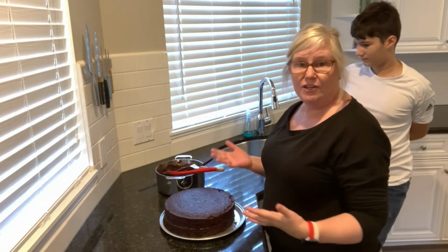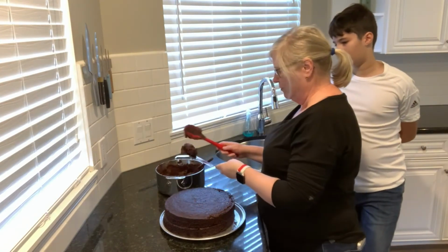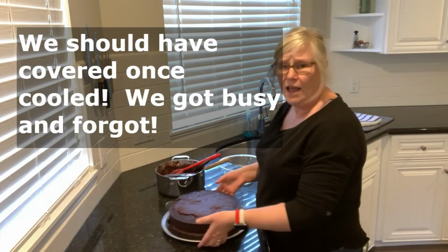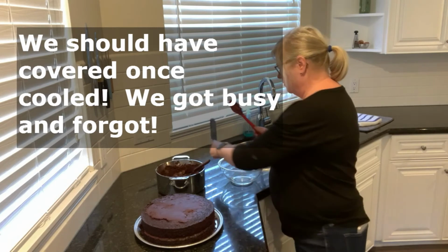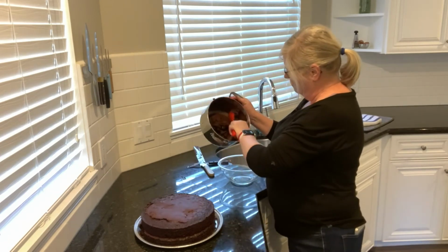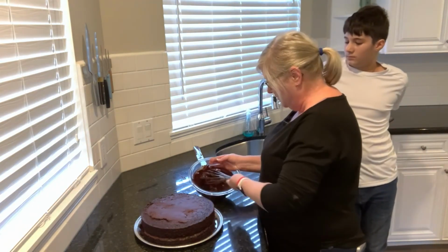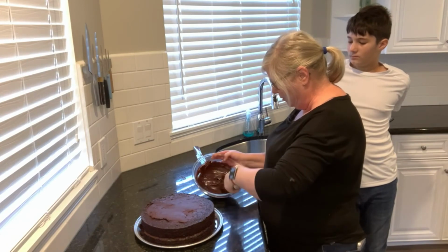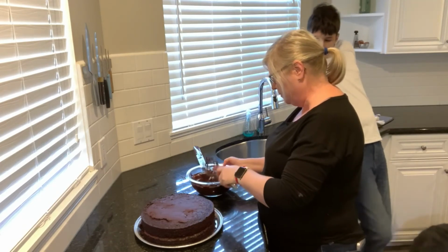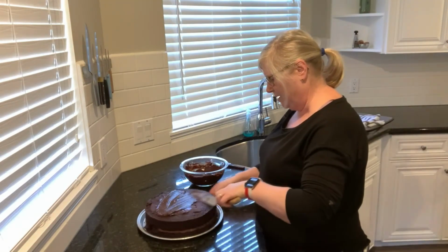I kind of do a combination of side and top. So I'm going to show you what we're doing, and Rocco, you can help. Looking at our icing, of course, as you know, we didn't follow the directions, and it has definitely hardened a bit more. So I am going to pop this into the microwave and see if we can soften it a smidge. Okay, so we popped this in the microwave for 30 seconds at half power. And now it's holding its shape, but it's super smooth and glossy and creamy, and this is what it's supposed to be. So now let's put it on our cake, and look, Rocco, look at how easy it spreads.